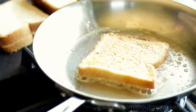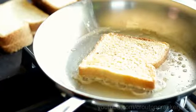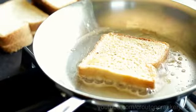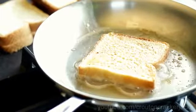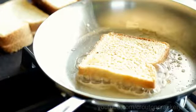Now, a lot of recipes for French toast call for you to soak the bread. I do not like soaked bread for French toast. Maybe you do, I don't. I like my French toast to not be custardy. I like it to still be bread in the center. So I just do a light coat on both sides, and I'm just going to let this go for a couple minutes until it gets nice and golden brown on the bottom.